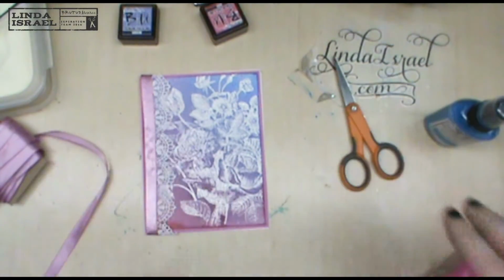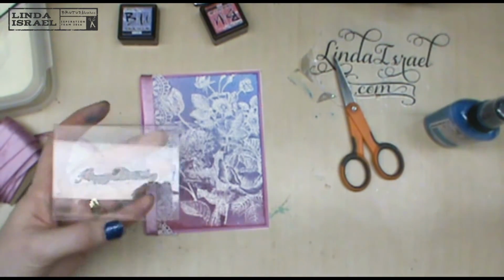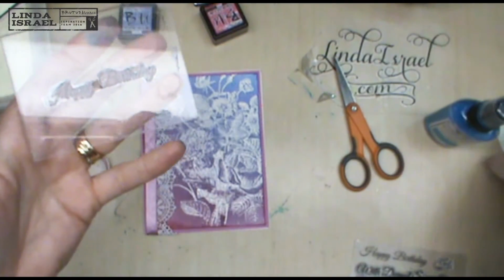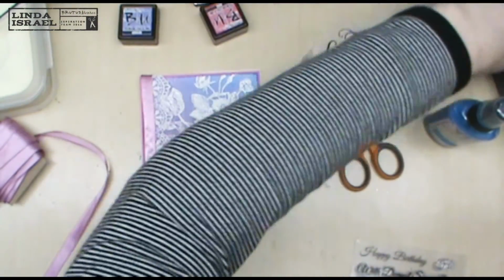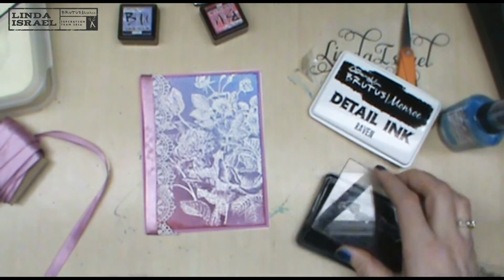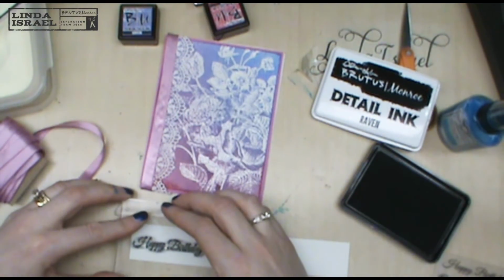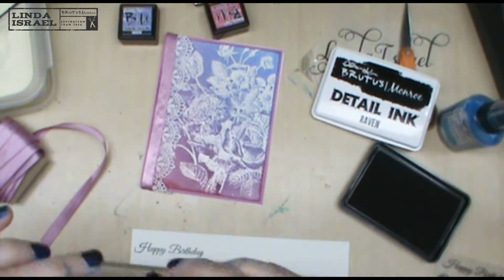We need a sentiment on the front of our card. I have taken the happy birthday phrase from Sharon's script, and I've got a piece of white cardstock here. I've got the Brutus Monroe detail ink. I'm going to stamp this close to the edge here. I try to get it as straight as possible.